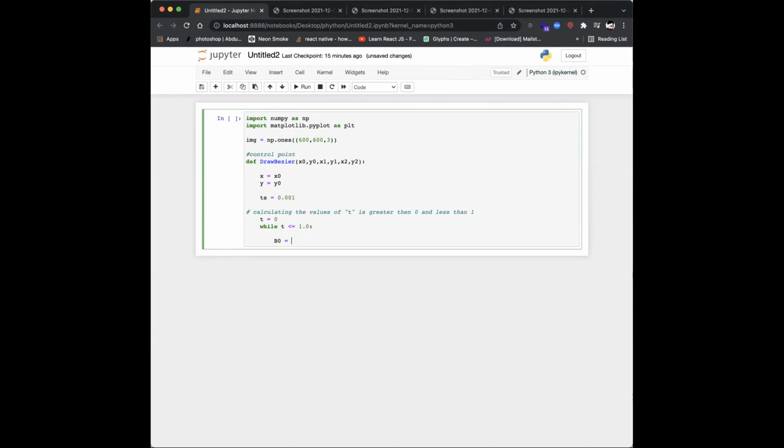Okay, so open up the bracket, 1 minus t, then multiplied by the same 1 minus t. We're defining B0, it's like Bezier 0? Yes, Bezier 0. We are defining Bezier 0. First step, yes, this is the first step that we're doing. So we have to repeat this step several times, which is 3 times.